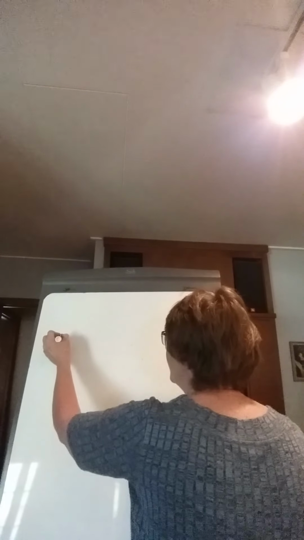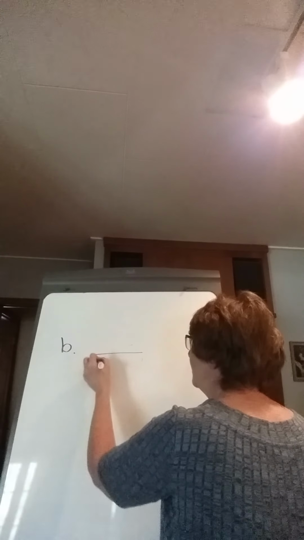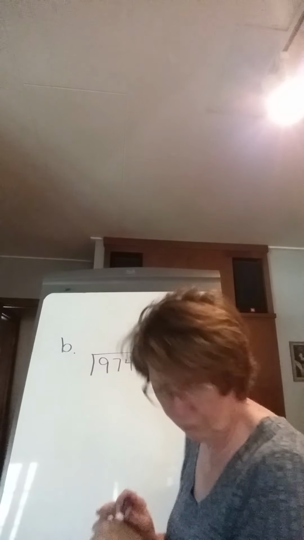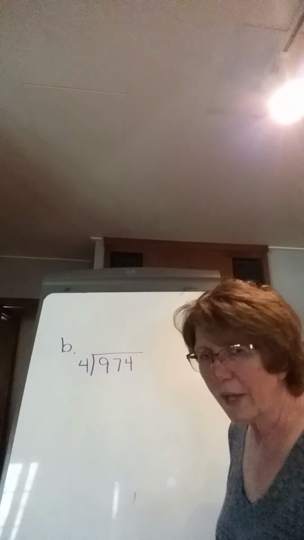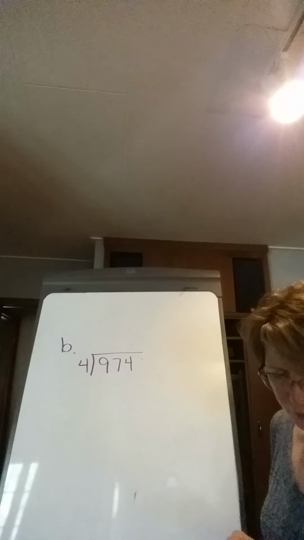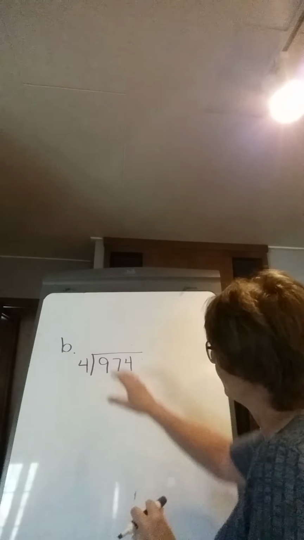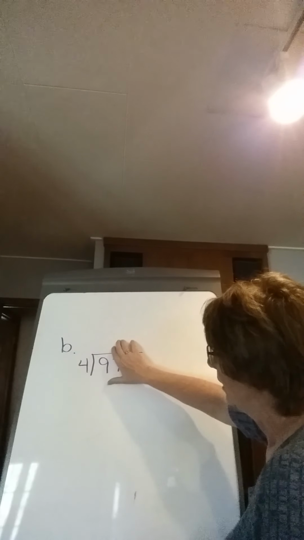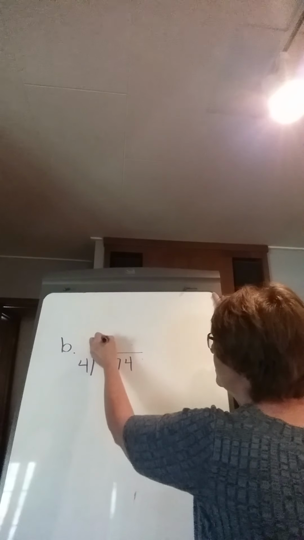All right, letter B. 974 divided by 4. Remember, I do that down below. I'll walk through this one with you, and then I'm going to let you do the others on your own, and then you check with me to see if you got it correct. First thing we ask, can 4 go into 9? And the answer is yes. It can go into it 2 places.